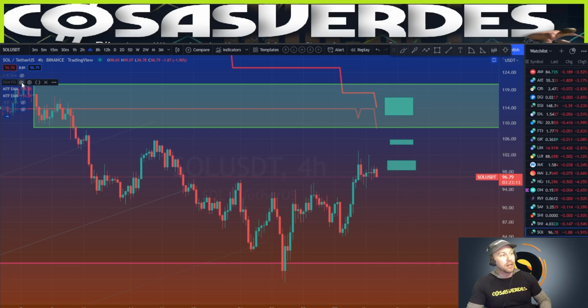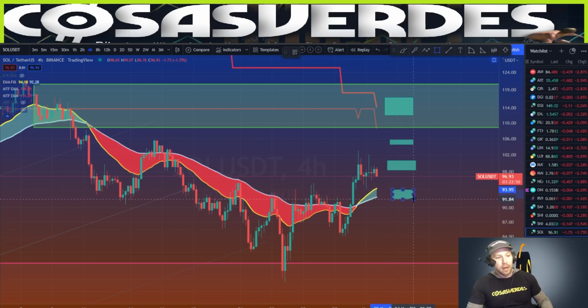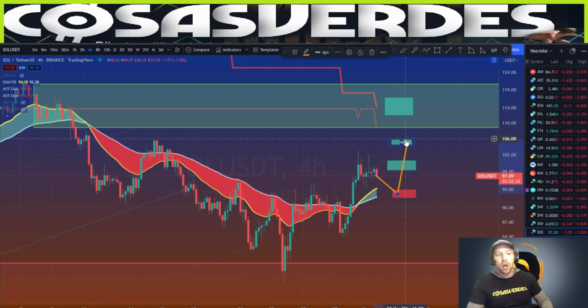In the idea that Bitcoin will, per my most probable, test up higher, I could see Solana testing down somewhere around 92. So this is the 4-hour EMA fill using the 21 and 55 EMAs. I could see Solana coming somewhere between 91.75 to 94. I will make these a red box for a pullback area. This pullback would be specifically in the event that Solana still went up in price later. I specifically am seeing a moderate pullback here, so this would not be considered a significant pullback. This would be just a normal consolidation correction before eventually hitting one of these targets later in the week. I can see that happening.